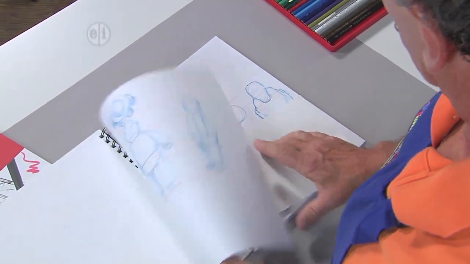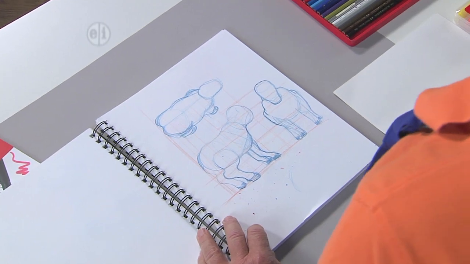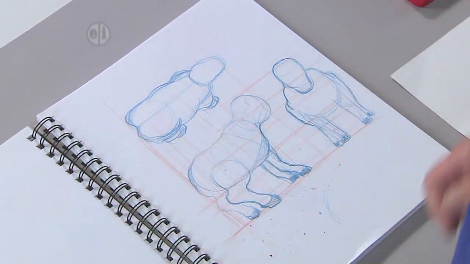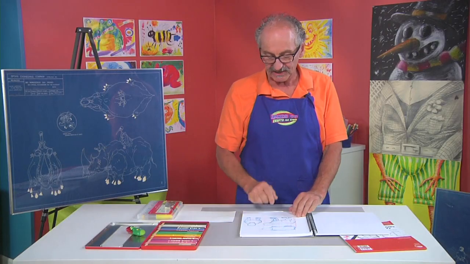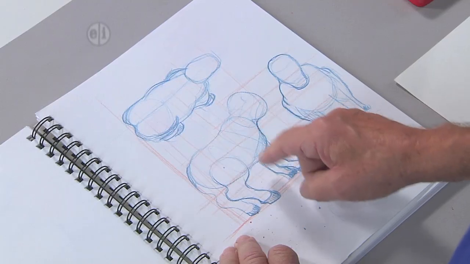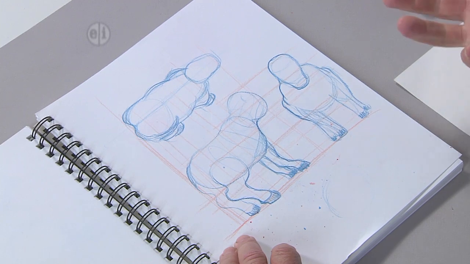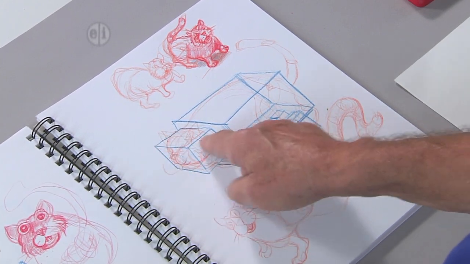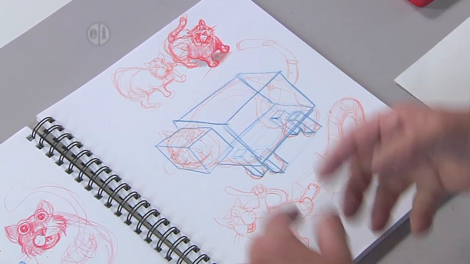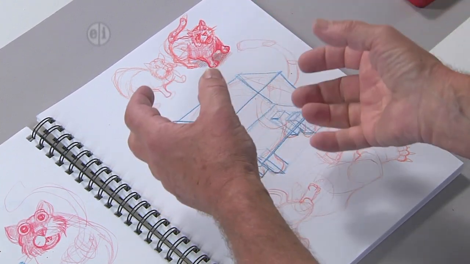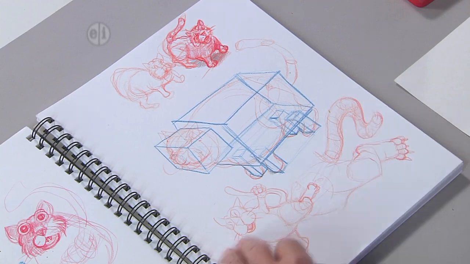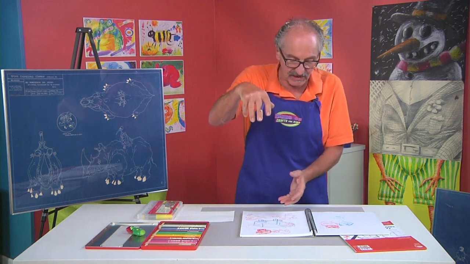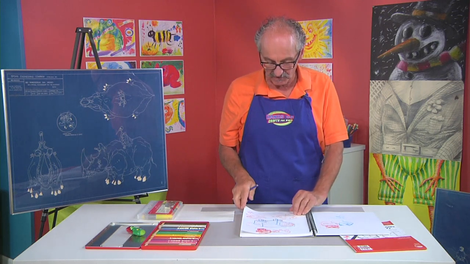I just sketched something out very similar to this where you have a side view, front view, and top view — it looks a little bit like a horse, or it could be a pig or a dog. These are kind of the basic elements: you have a head, a body, and four appendages — they could be wings, legs, or arms. And I constructed the same thing more like it's going to be in a box. If you start off doing it that way, you can start getting angles — do you want a three-quarter view, a side view, or a view from up above? Sometimes getting a different angle makes the drawings more interesting.